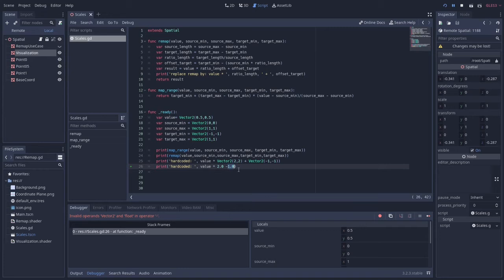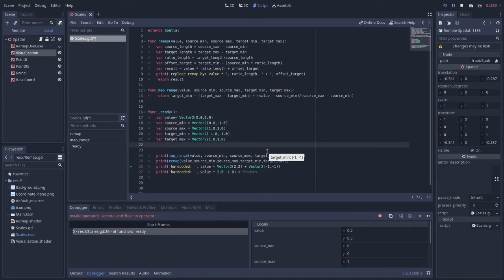Where this works is for shaders. In shaders, it does convert these automatically. That's why we can use this short notation for shaders and not for Godot script.